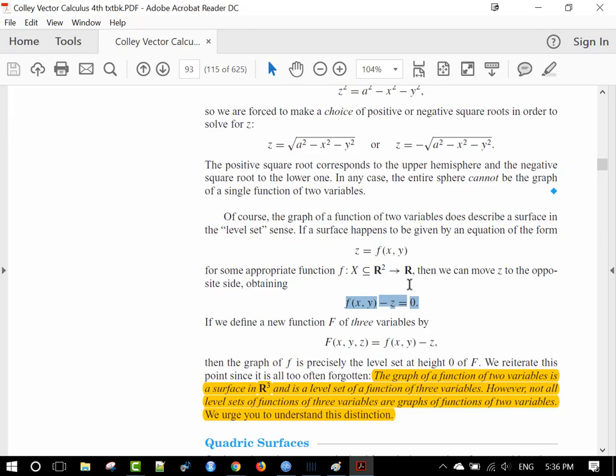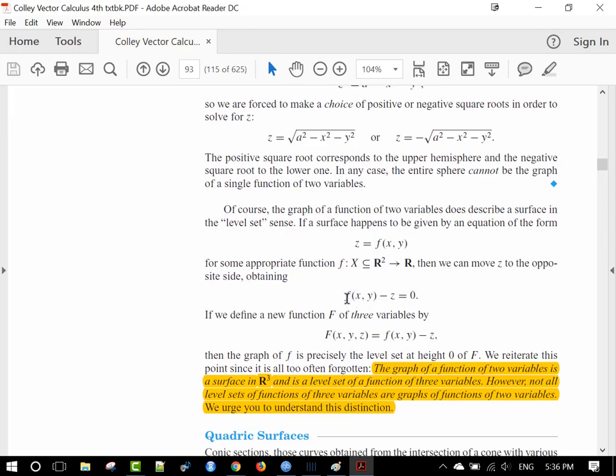Right? And then now we can think of this whole thing here on the left-hand side as actually a function of three variables. And remember, the situation was just that we had only two input variables. But now we can say, let's just consider this by itself alone as some function of three variables. So suppose we define a function like this. So we have this, and then we define this as capital F. So we just define capital F to be this. So here, capital F is a function of three variables.